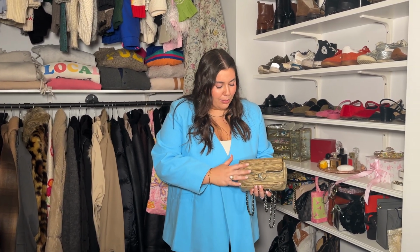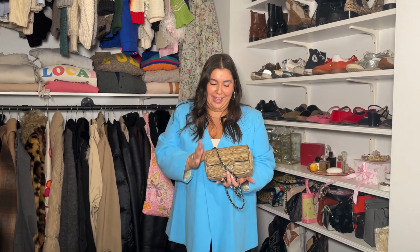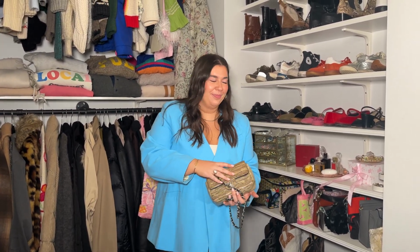This is my most worn, my most tried and true. I've also never seen anyone with this one, so I think it's a bit of an older style. I got this one secondhand, and it's this really nice patent material, so it's the perfect going out bag. It never gets dirty, never spills. The black and the tan just goes with everything. It's the perfect size. I do it as a shoulder bag. It's really like, this is my child.